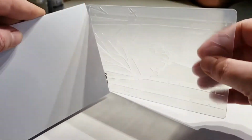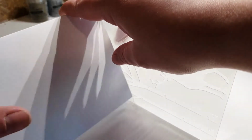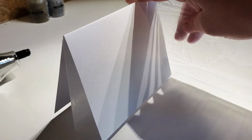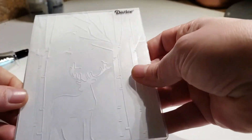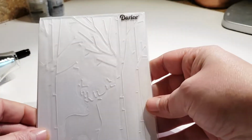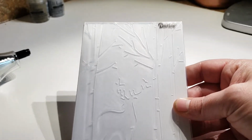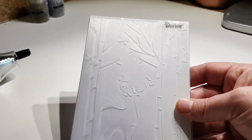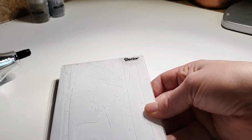You normally put your paper underneath it because you want it to go on the top here. I'm going to show you guys how I have this. That's the card open. And I folded the card over this. See that? So that the front of the card is here. And then when I put the folder down, I've got the card there. Now, a lot of people online, if you're looking for these folders, they're going to say it has to work with this machine or that machine. And yes, while that doesn't make it easier, we're not running 50 cards through it.